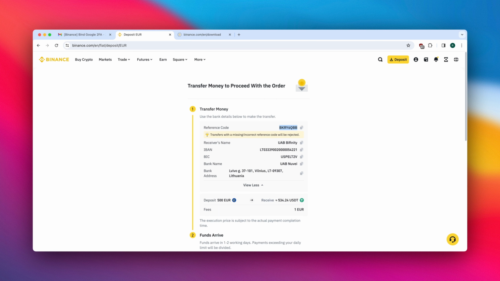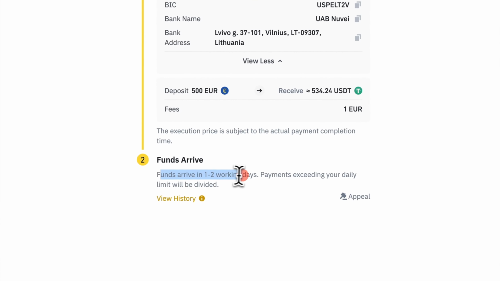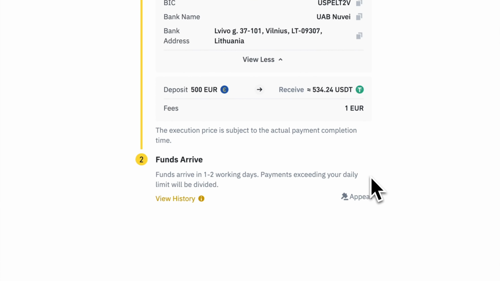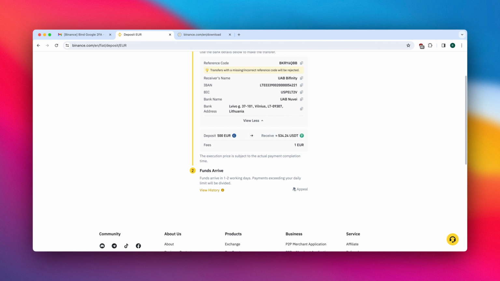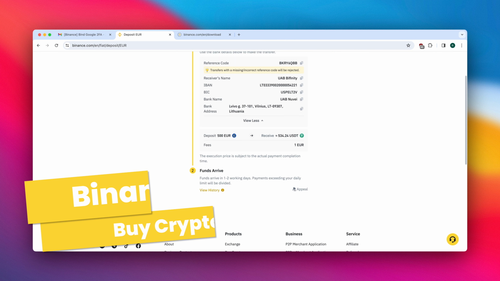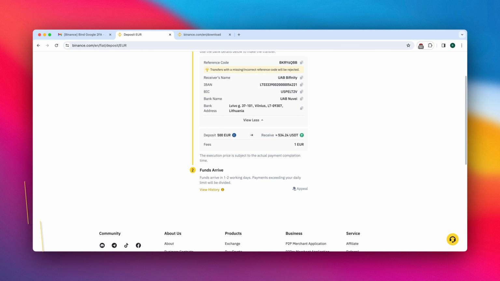Please use this information to go to your bank account and transfer the money. Typically, this process takes about a few hours to send the amounts. However, the time may vary depending on your bank account. It might take 1 to 2 days for the funds to appear in your Binance account. In any case, you'll receive an email once the funds are in your wallet. Once the bank deposit has been made, you will have received your funds in your Binance wallet account.